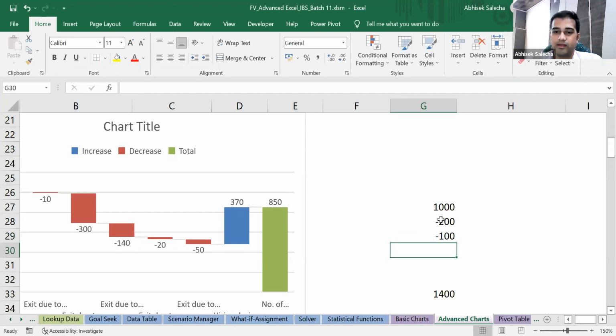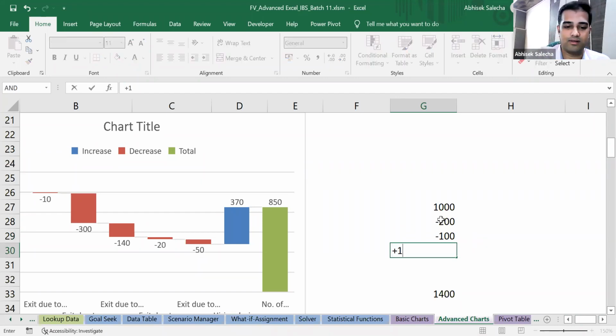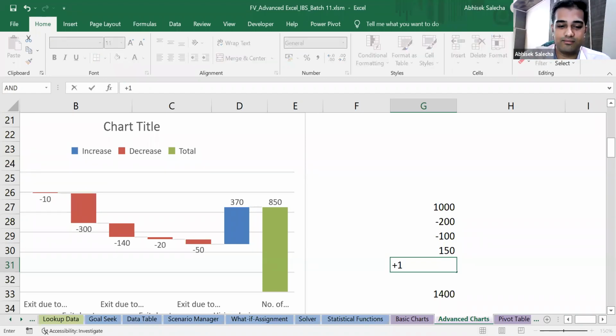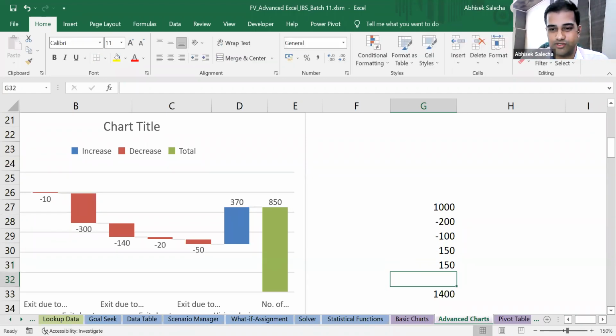You gained new customers, which added 150 crores. You launched a new product, which added another 150 crores. So you're back at 1000, and 400 came because you acquired a company.